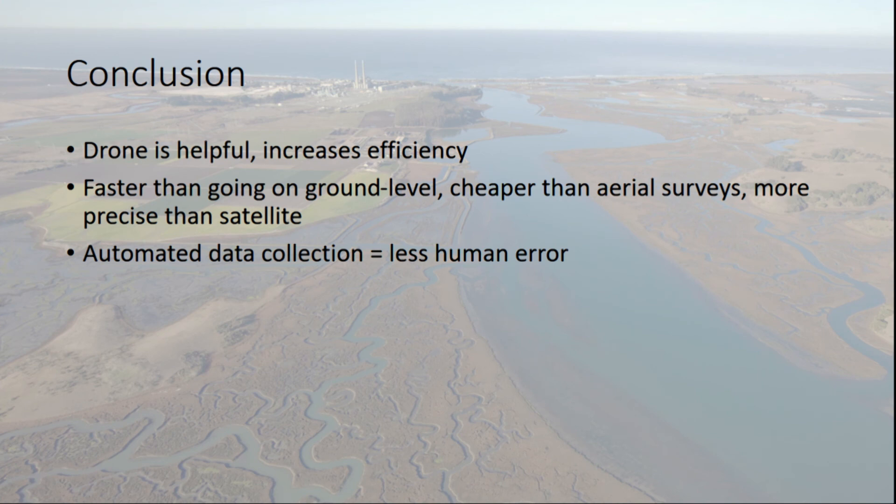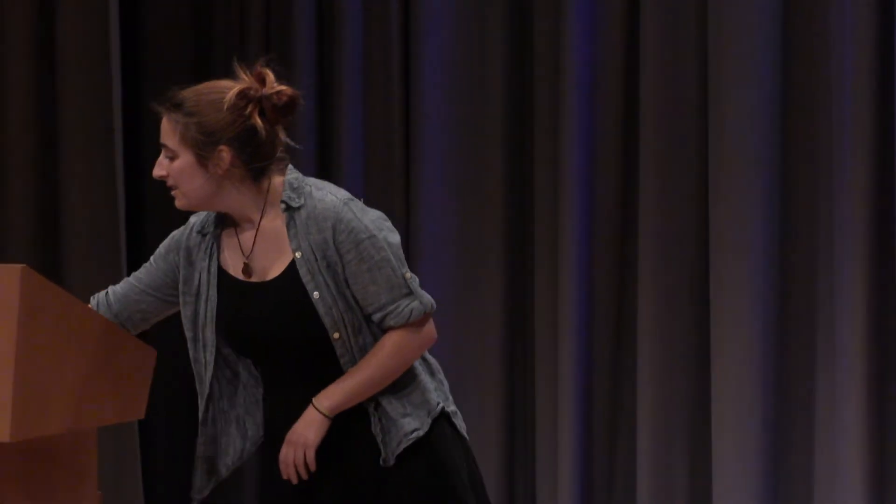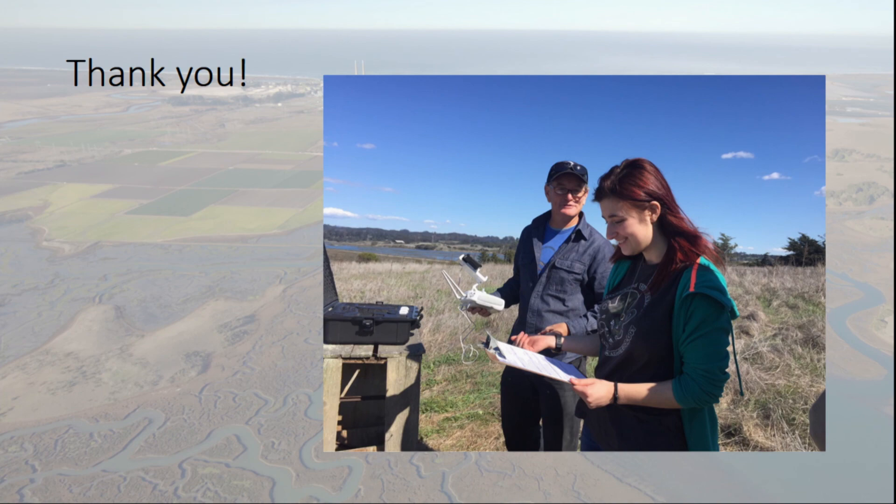In conclusion, do we like having a drone? Yes, we love it. It's been a blast — super helpful, super efficient. We can go down there and fly the whole thing in 45 minutes. We get total control over when we want to fly, what sort of data we want to collect, and how often. My favorite part as a scientist is that you draw the polygon, you fly the drone, and the whole thing is entirely automated, which really cuts down on human error. The more automated we can get these things, the better the science and the data are going to be. Thank you guys for listening, let me know if you have any questions.